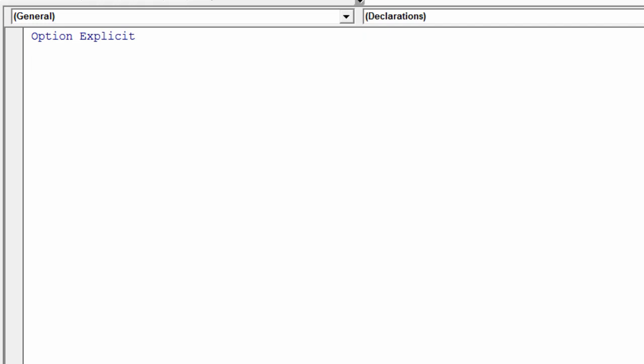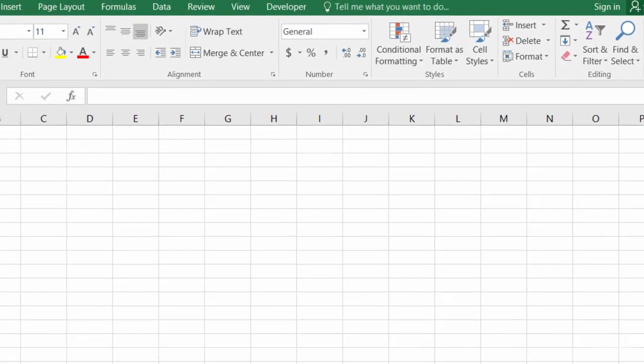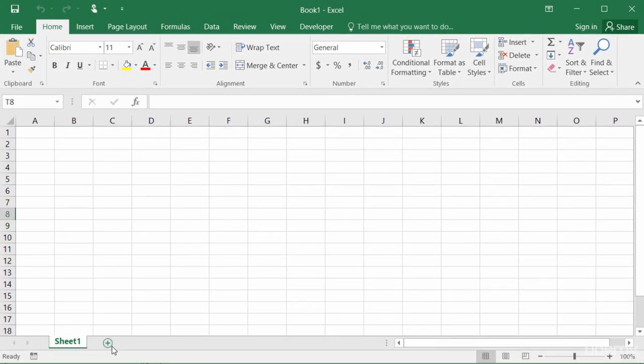So I've opened up a brand new blank Excel workbook, and I've switched over to the VBA. I hit Alt F11 on my keyboard to do that. There's only one worksheet in this workbook because I'm using a newer version of Office, but if you have Office 2007 or older, you might see 2 or 3 worksheets, and that's fine. And actually what I'll do is I'll switch back over to Excel and I'll insert a new worksheet so that I have at least 2. If you need a second worksheet, go ahead and add that in.